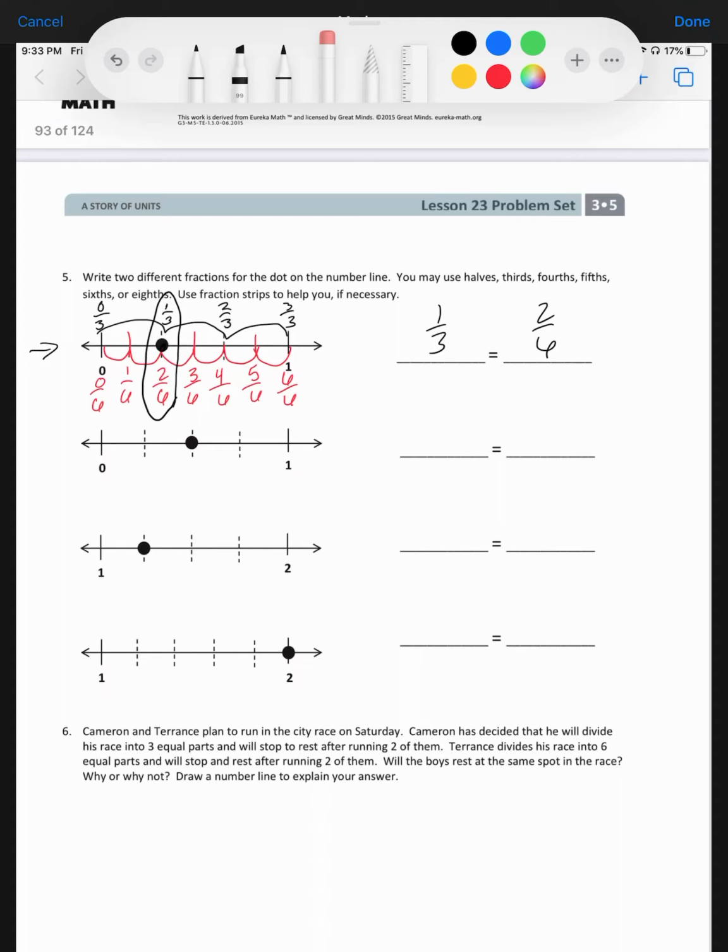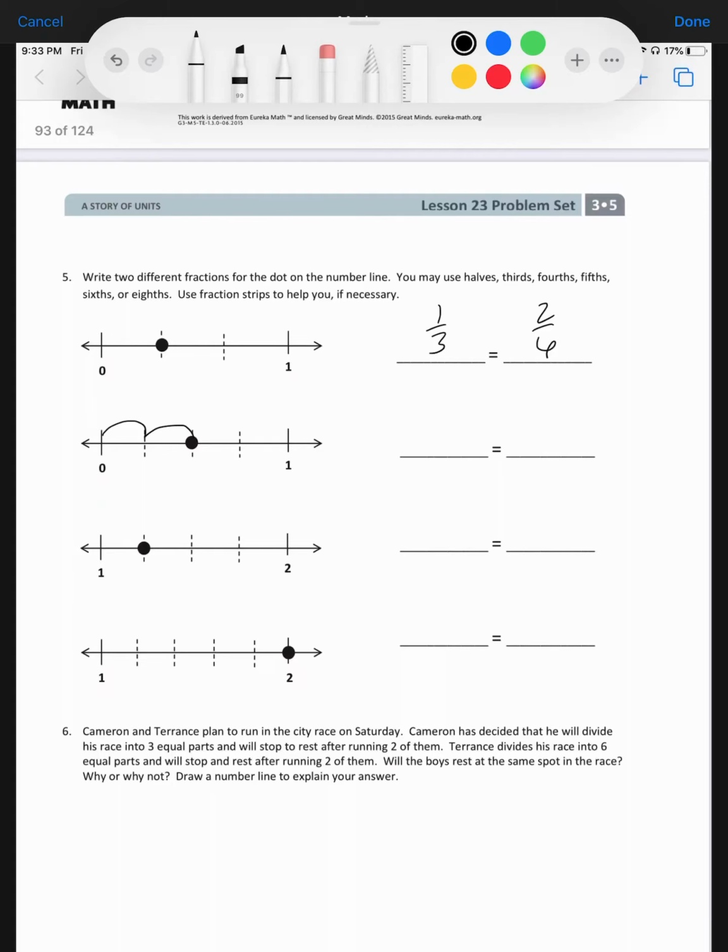I'm going to go ahead and erase this one so we can work on the next one, just to give us more room. Okay, so currently the number line is broken into 1, 2, 3, 4 pieces. Let's label it 0 fourths, 1 fourth, 2 fourths. It looks kind of like a 6, but we know it's a fourth. 3 fourths, and 4 fourths.